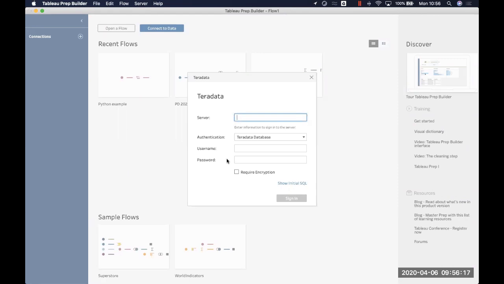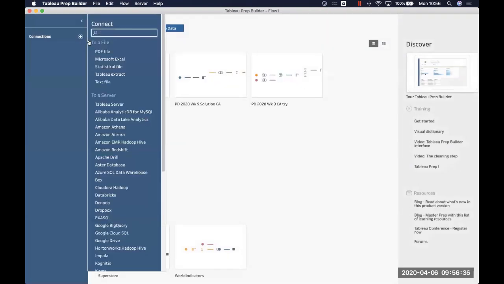Now, that username and password would be the same as what I'd have if I was connecting directly to that database using the SQL interface. And that means that we don't have to set up anything special for Prep. If you have access to tables already, you still have that access. You don't need to do anything differently from what you've done before. So connecting into our server sources, but then making them a lot easier to see as we query and work with that data, that becomes so much easier within that overall way of working.